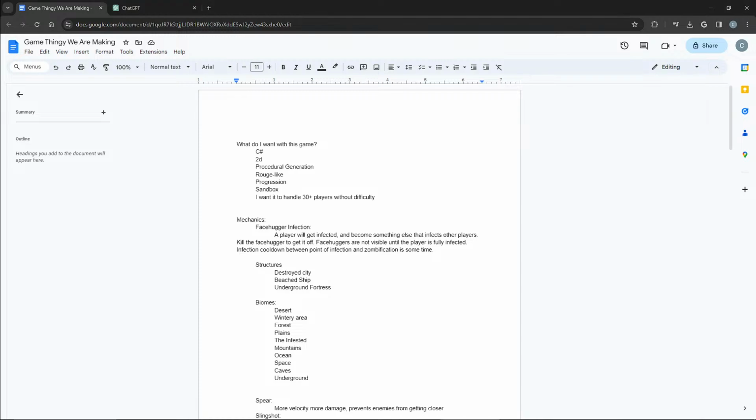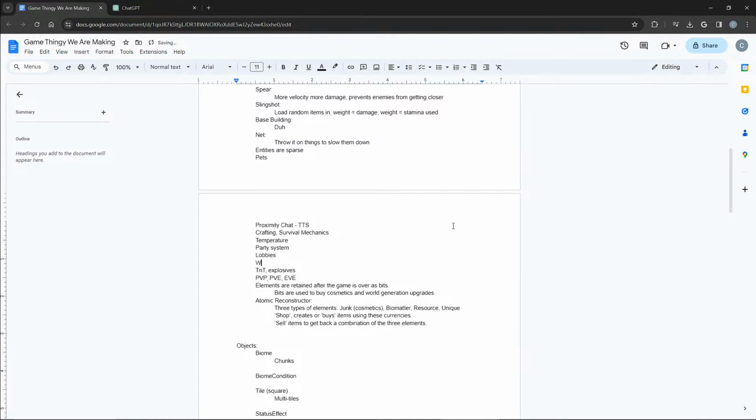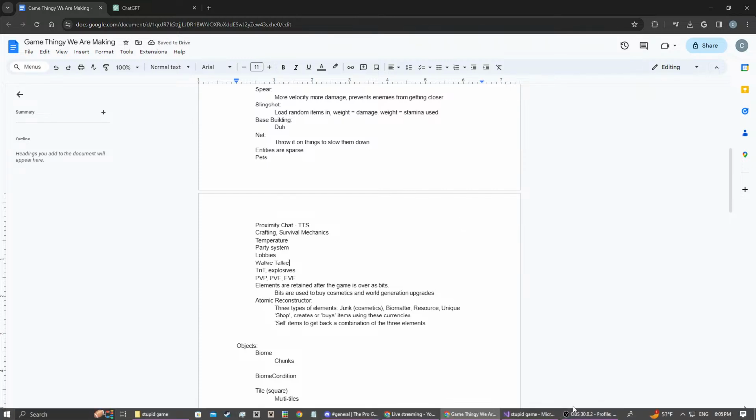So, walkie-talkie for far away areas. Definitely, I'll add a walkie-talkie. I gotta quickly take down some dishes, so I'll figure out some stuff while I do that.